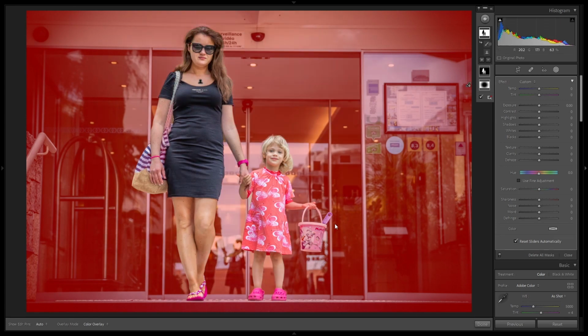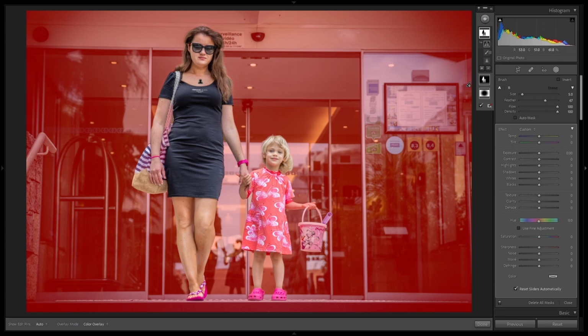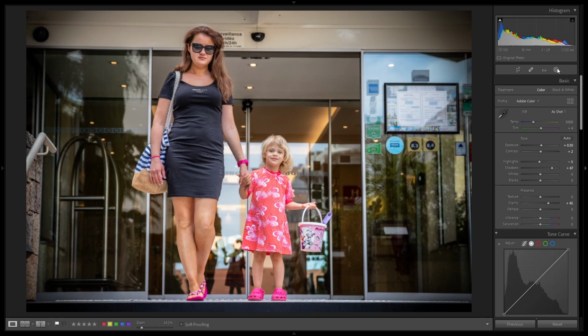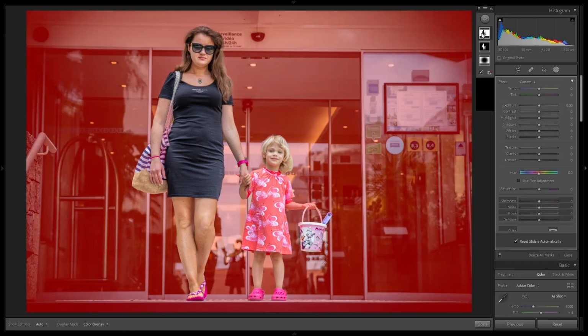Okay, it's done. But to be honest, this should also be in focus. So I'm choosing minus here and brush because I would like to subtract something. Okay, I'm doing it very quickly. So definitely you can do that better than I'm doing right now, but I hope it will be good enough for this example. Okay, so what we have done, we selected the background.